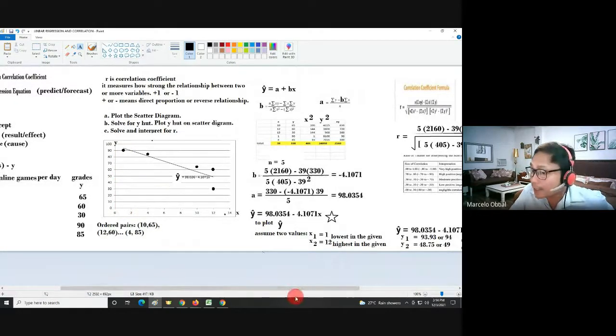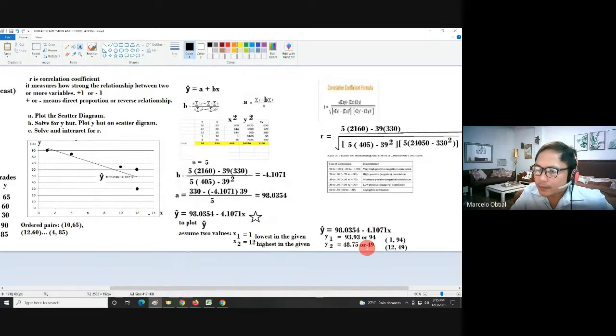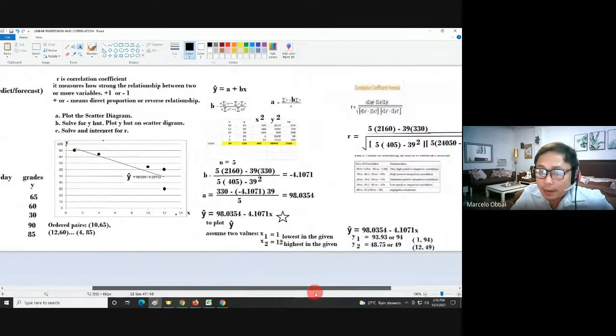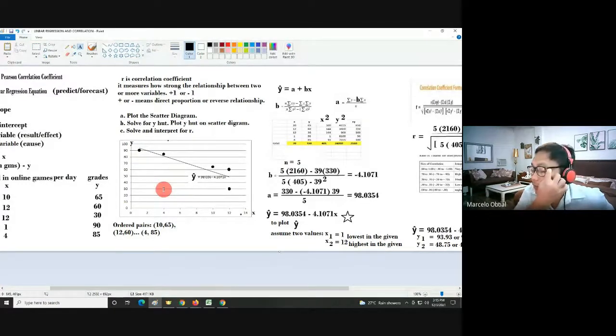Okay, nasobrahan lang siguro. 94 talaga siya, no? Kung 90 between ito, dapat nasa gitna siya. Kasi 95 ito eh. Tama ba 95? 94? Parang tama naman, no? I-check natin later sa Excel, no? Sobrang lang siguro itong bilog ko dito. Okay, 95 nasa gitna ng 90 tsaka 100. So 94 nasa ilalim. Ay, wait lang. Sorry. Okay, I'm looking at this point. Okay, hindi pala yan. Okay, ito yon, no?